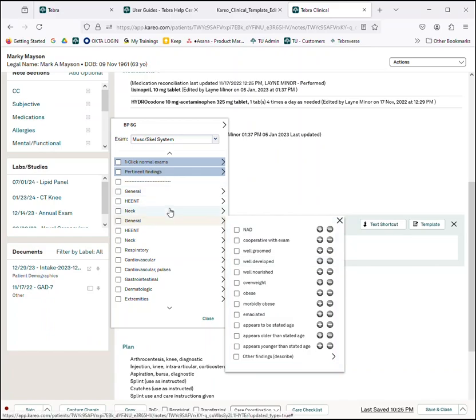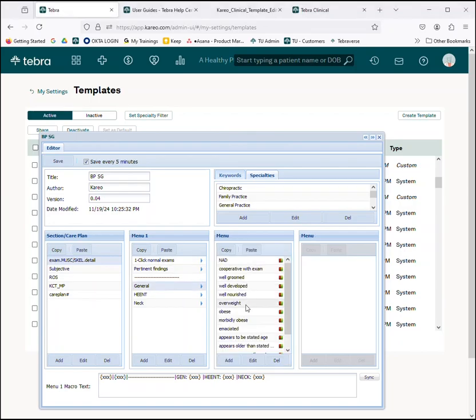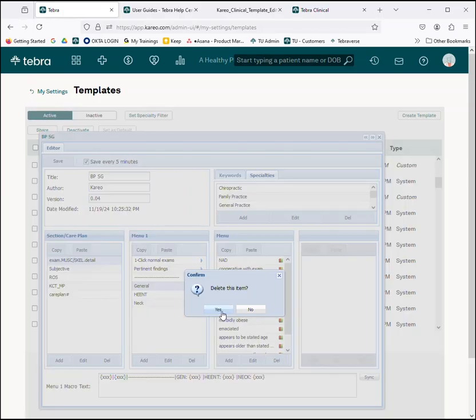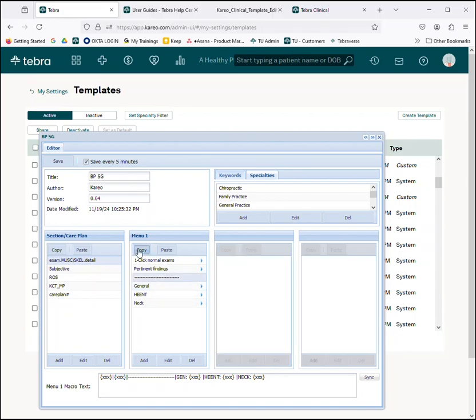If I want to edit them, now I'm going to come back here, and if I wanted to make edits and get rid of things maybe I don't want, well developed, I'm going to delete that. I can delete that. If I want to move overweight up to the top, I can move that. I can do whatever I want to edit and modify it now because I have those in here. I'm also going to take this one and copy it and paste it in this same thing because I want you to see the difference where yours are that you've made and then where the others are that are automatically going to be there that you can't do anything with. So I'm going to save my template.